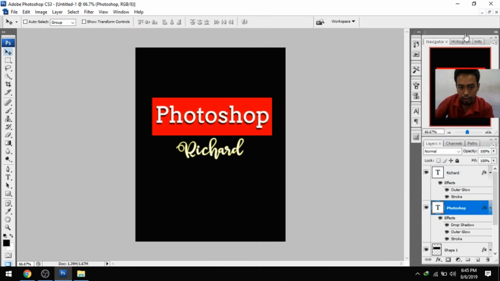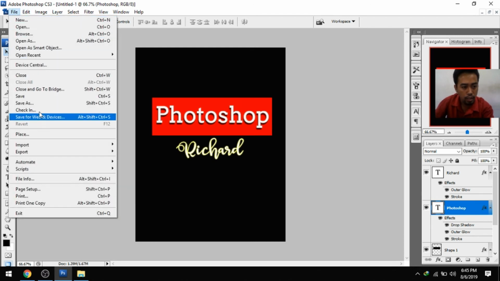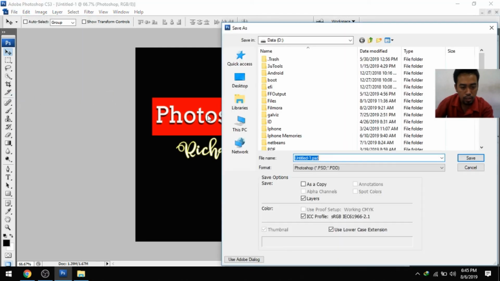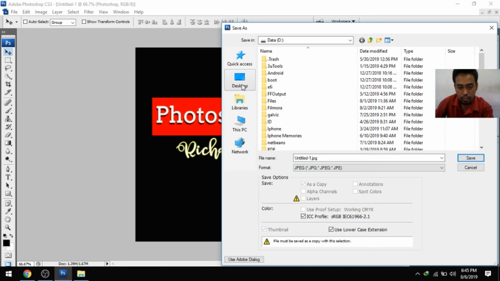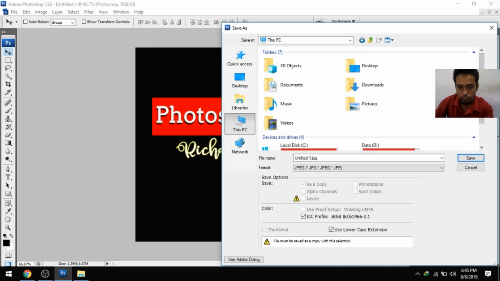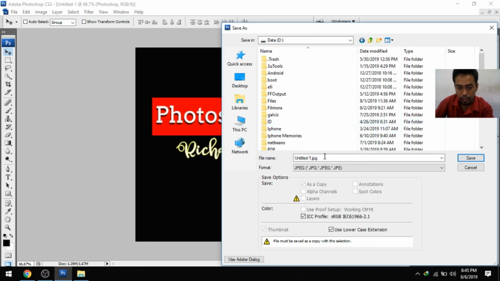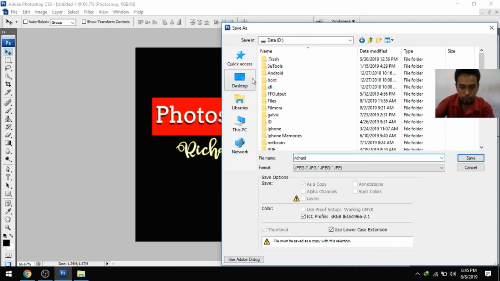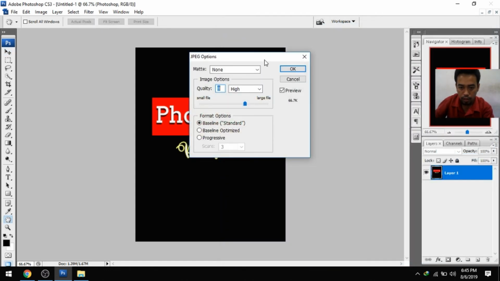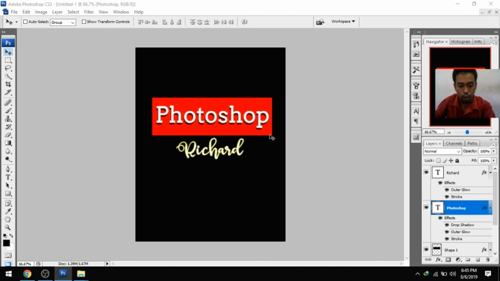and that's it. And okay, so it's a simple style of how to make Photoshop text, and then click this one, File, Save As, and save into the JPEG format. Click local D, and there is the file name, change the file name, sample, put it to be shared, put into this save file, and okay, and then open your file.